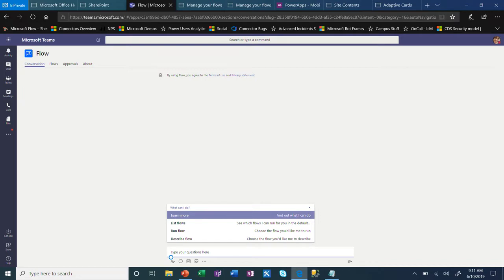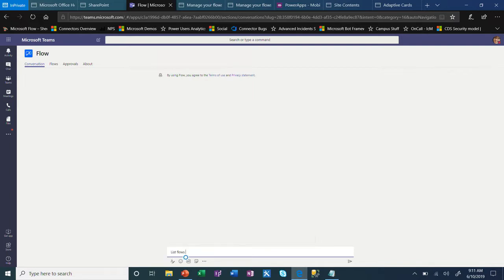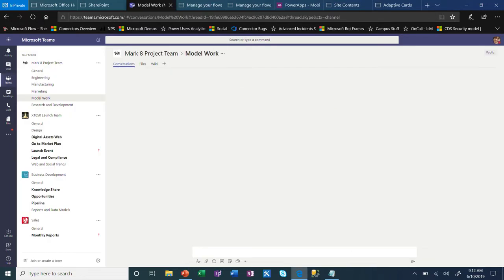You'll notice that once you install it, you instantly get the bot. And this is a general bot that can actually play any of your flows. If they are button flows, they can be played here. So you can list your flows if you're curious. Now, this is a demo environment. Otherwise, this would be a long list for me. But you can list your flows, and it says here that I can run flows that are triggered on a schedule, that are manually triggered without inputs, and I can also do things like get reminders in Teams, right?